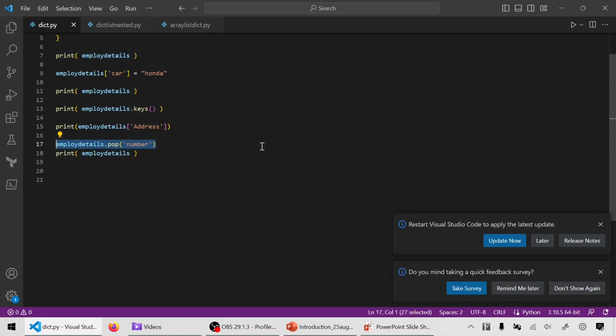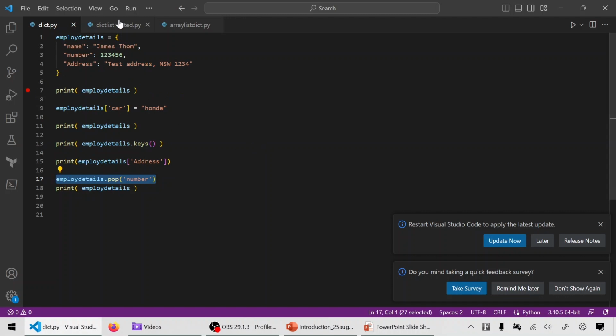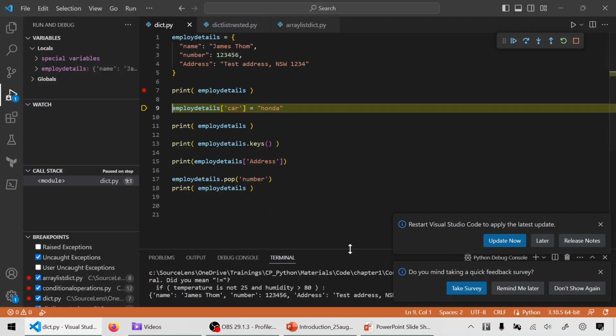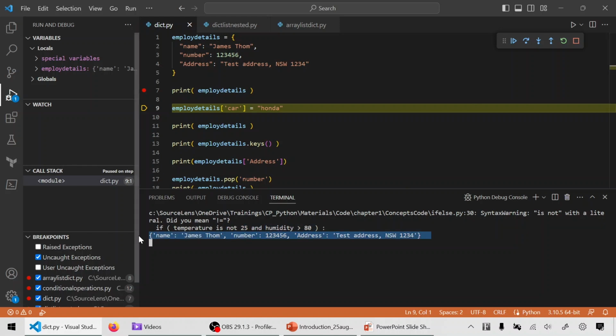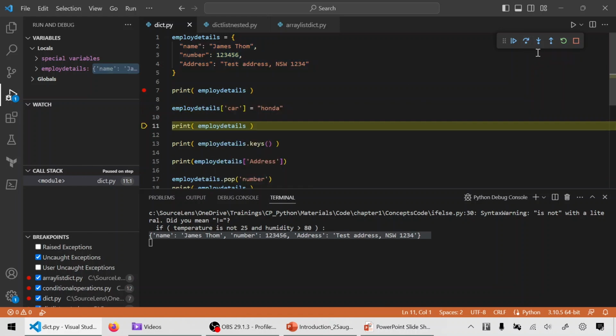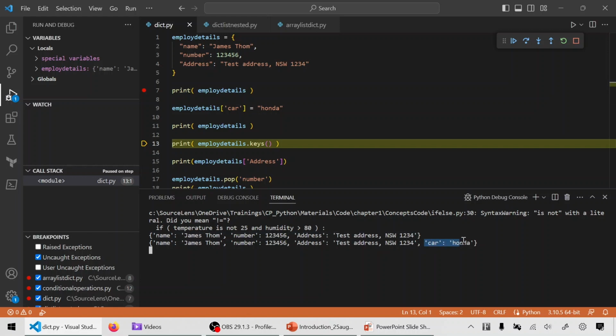Let's quickly execute the program to see the output. So this particular line, there is no surprises here. It printed the exact same dictionary here. Now we are adding another key and value, which is not there in the dictionary. It's like adding a new word to the dictionary. And again, we are going to print it. As you can see, this thing has come up. Another key. This is a key and this is a value.